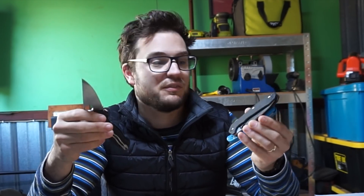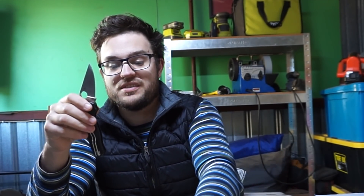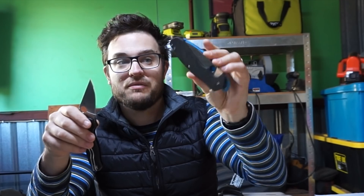It's a steel that's been met with pretty decent regard already from people who've had the Para 3, so hopefully I can show you how it compares to those two steels. With the exact same edge — obviously not on the exact same blade, so certain minutiae will come into play that I can't disqualify — but I'm certainly interested to see where it fits: above or below either of those, or in the middle.